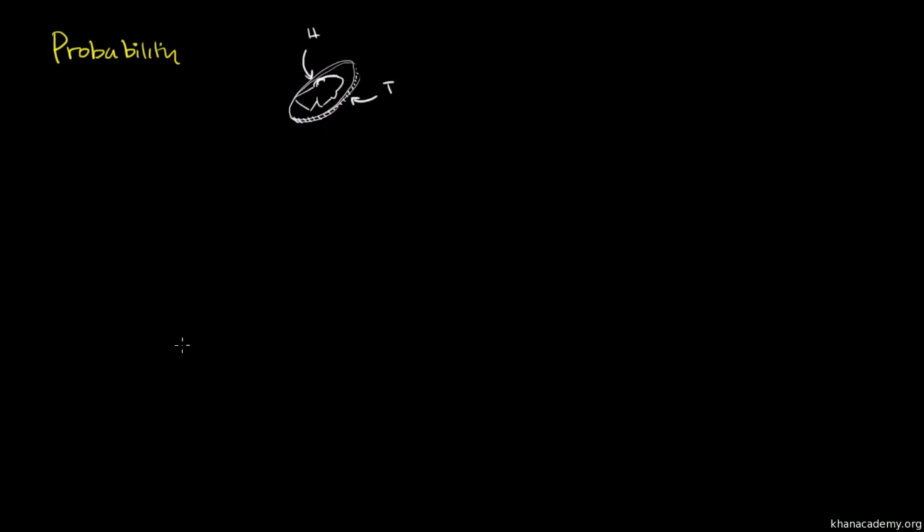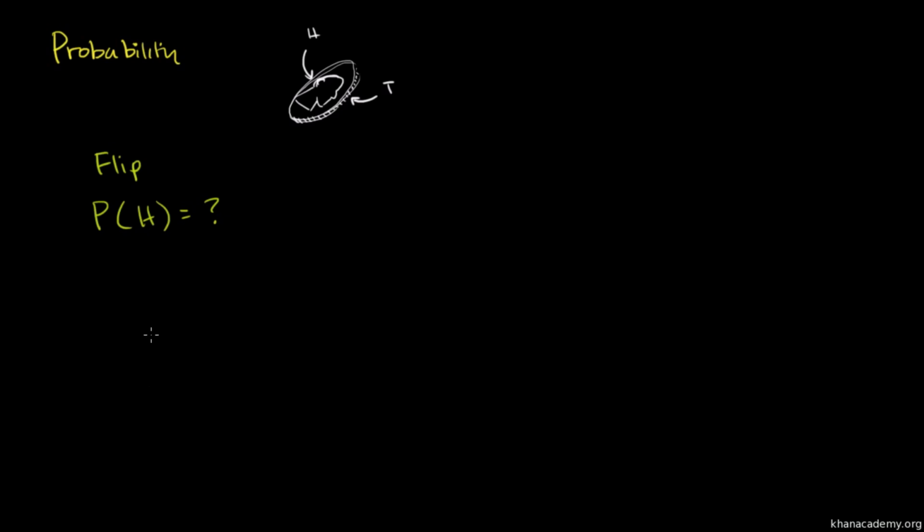And so if I were to ask you, I'm going to flip a coin and I want to know what is the probability of getting heads. I could write that like this, the probability of getting heads. And you probably, just based on that question, have a sense of what probability is asking. It's asking for some type of way of getting your hands around an event that's fundamentally random. We don't know whether it's heads or tails, but we can start to describe the chances of it being heads or tails, and we will talk about different ways of describing that.